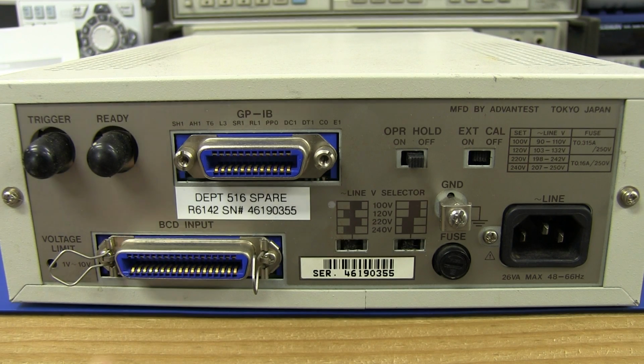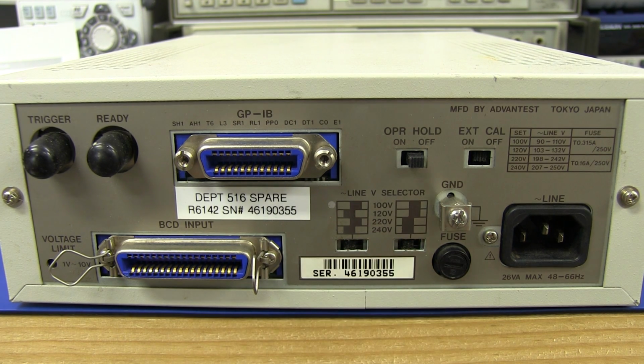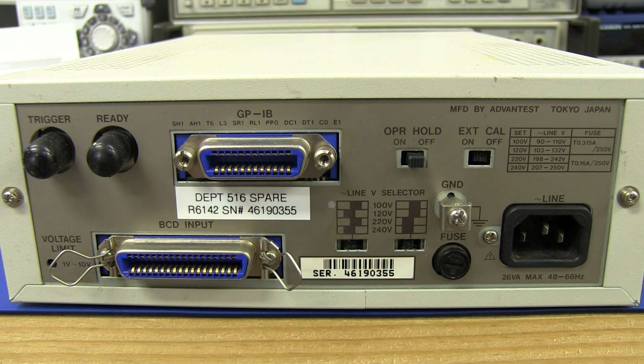And there's the back of the unit. It's got GPIB interface, trigger and ready trigger input, ready output, operator hold. I guess you can turn that off so the operator can't do anything stupid. Calibration button, which I'm not going to mess with, of course. Selectable mains voltage, so you can safely buy this gear anywhere in the world, like here in Australia, and just switch it over. And it looks like some BCD inputs as well for test systems and stuff like that. And a voltage limit pot on the back.